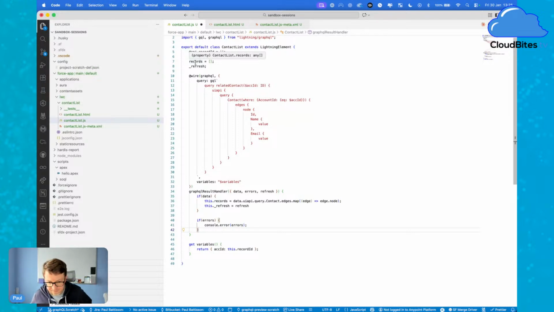Okay. And the nice thing here is that I haven't had to go away. The other way I could do this is I could write an Apex controller. On that controller, I could have an Aura enabled method. That method could have a query in it that allows me to pass in the account ID, and then goes away and processes that.